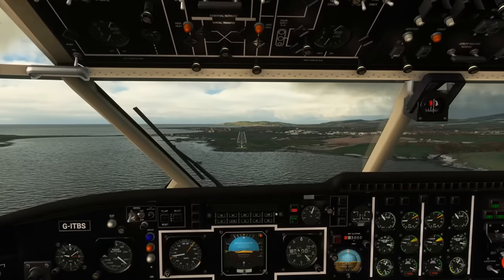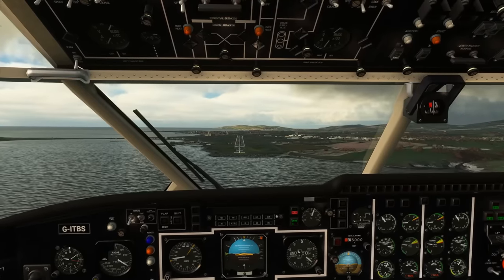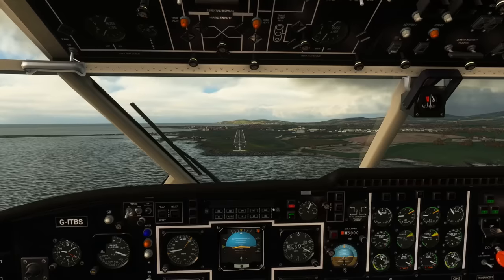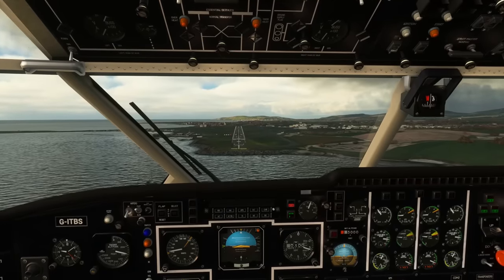And as I say, once we touch down, we'll just use the full beta range initially, see how quickly that gets the aircraft slowed down. We can start coming off the brakes thereafter. Vacate right off at Charlie.